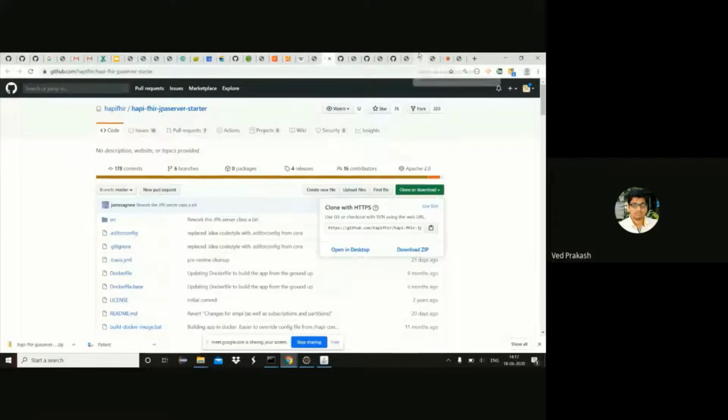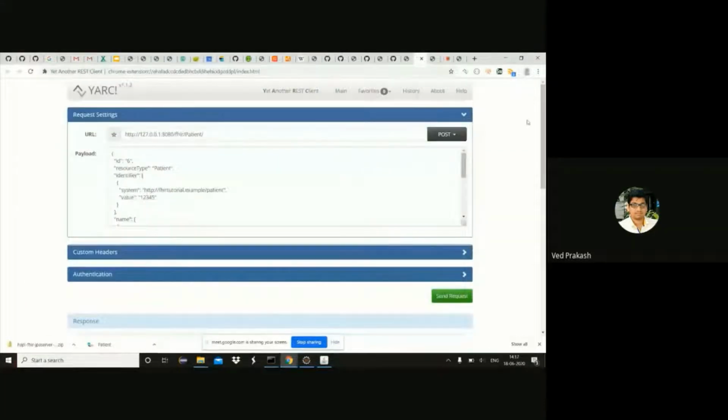For testing this, I'm using this REST client. You can use any REST client that can create a POST command or PUT command. That's enough. We just have to provide a payload, we have to provide a URL, and we have to execute this using POST, PUT, or DELETE, or any other RESTful methods.